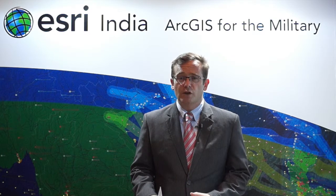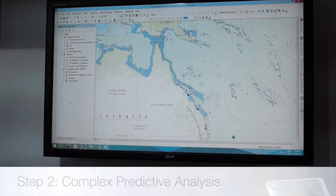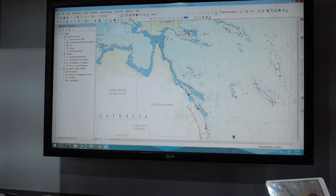The second concept is how GIS can support complex predictive analysis. Taking our vessel off the coast of Australia, we'll look at ways to determine, based on time, distance travelled, and the modus operandi of our enemy, where that vessel will be over a period of time. Now that our analyst has authoritative foundation information and operational information, we can commence analysis. We've identified a suspect vessel a few hundred miles off the east coast of Australia, highlighted in green, and we can start predictive analysis based on environmental constraints and our understanding of their modus operandi.